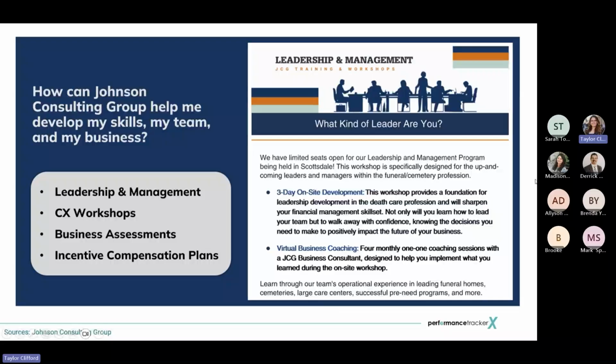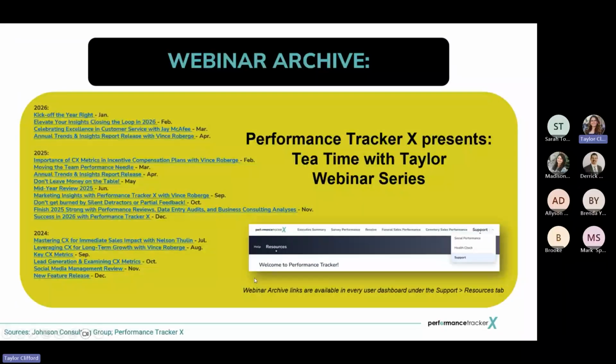But ultimately, that is what Performance Tracker is designed to do, is to provide both the CS, so the customer service feedback, and the sales reporting feedback into one synergistic customer experience reporting tool. So definitely do not let yourself get lost in either just the sales reporting or just the survey reporting. They should really work in sync with each other. And that's something that the business consultants are awesome at doing, and telling that story through the data.